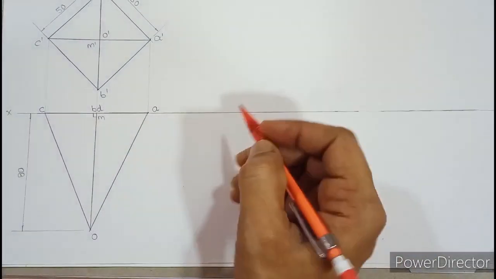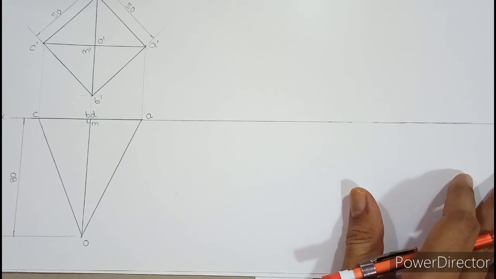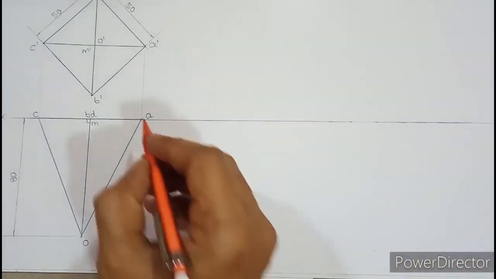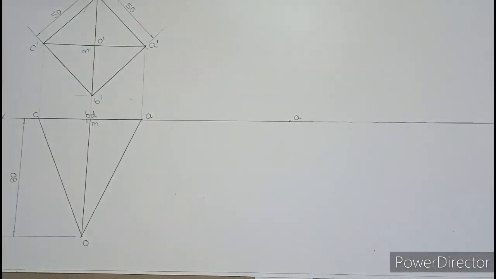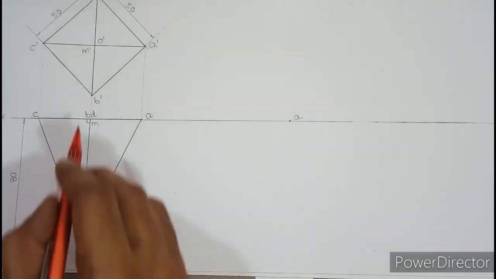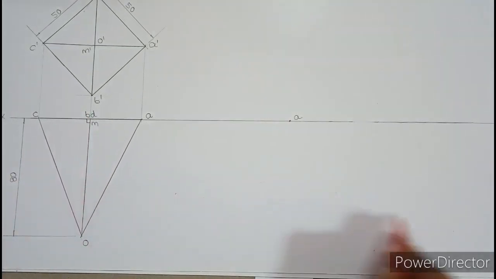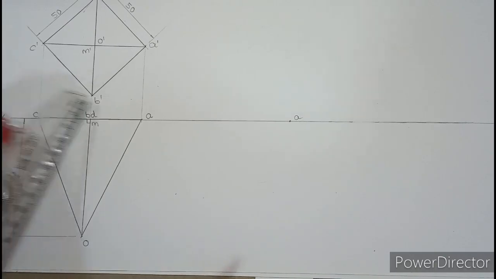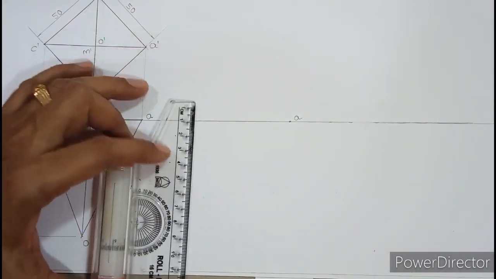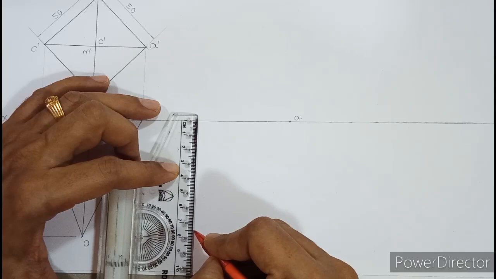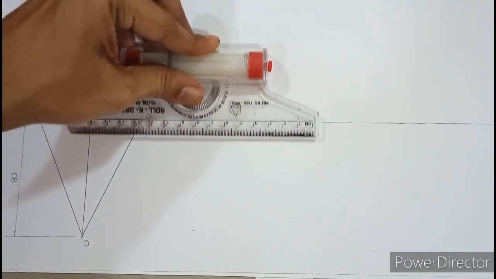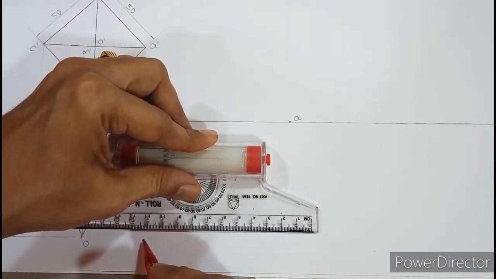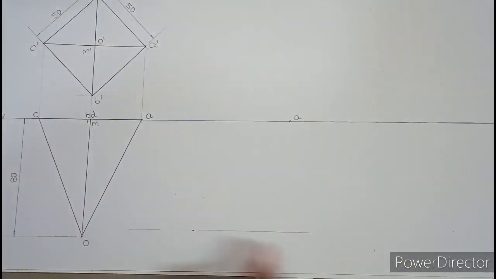So our standard method to draw the second stage is what, always mark that point first which you need on xy. So we need A on xy. So you have to mark point A first. Randomly you have to mark point A. Now we need point O 75 in front. So we can draw a locus of O which is 75 in front. So let me mark a point 75 first. So this is 75, and parallel to xy line we can roll this down and draw a light line. This is the locus of O. So point O should lie here.